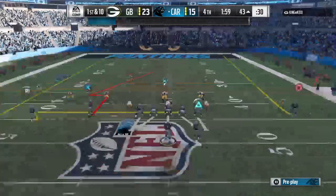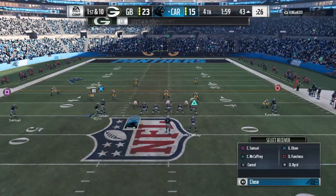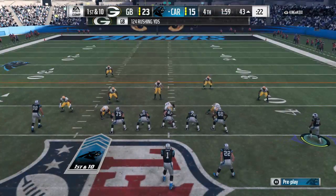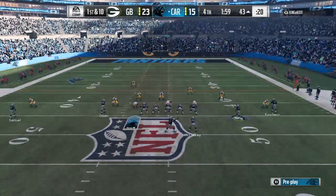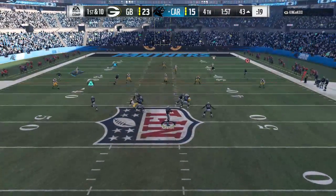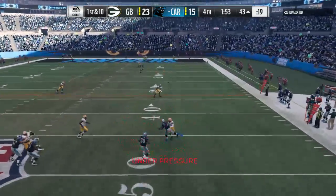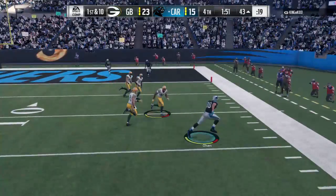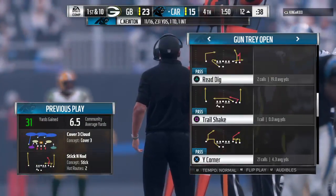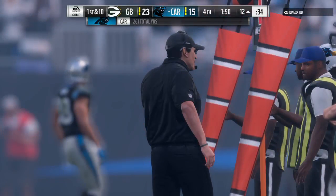Time for a break. We're back to see what happens after this. They'll bring a receiver in motion right. He'll look to throw. Now he steps away. And the tight end Olsen, right side. And he is out of bounds, just a yard or two shy of the 10. That goes for a gain of 31.